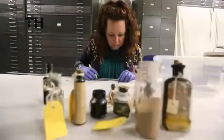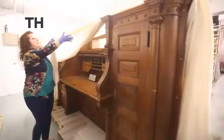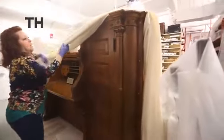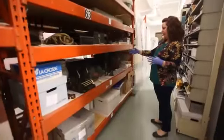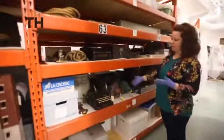My boss's job, as curator, is the intellectual content, so usually she's the first one when it comes to exhibits. What kind of story she wants to tell, and usually she sends that information to me, and then I search through the collection about what would tell those kinds of stories the best. Or since I'm down here all the time doing inventory right now, sometimes I keep a running list at my desk that's like, this would be a great exhibit, and we have all these items that would work really well with that. So that's kind of how it runs.